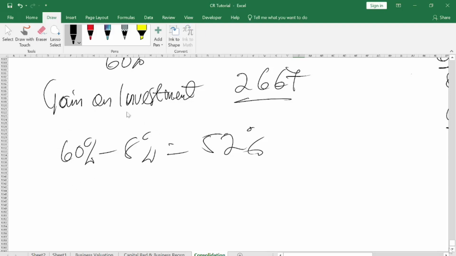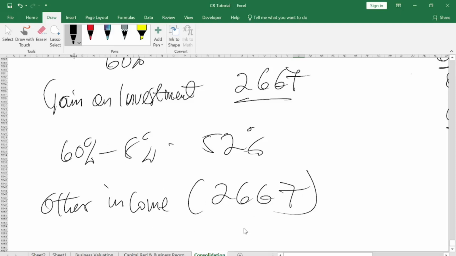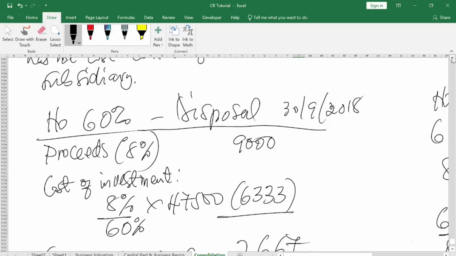Because this gain on investment has already been recorded in their other income in the P&L. That's what they said in the question. In the other income in the P&L, they've already recorded 9 million as a gain. So these are the proceeds. They've already recorded this gain in the profit and loss account. So when you come and less this 2667 from the book in the P&L, you will less it, because they've already recorded it. They are not supposed to record it because the parent is still in control. So that is the idea that I want you to understand here. Are we on the same page? So that is it about this one.